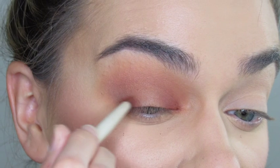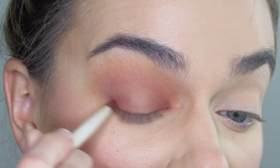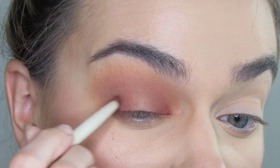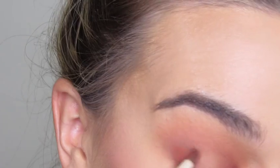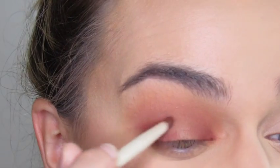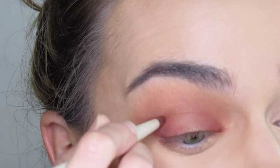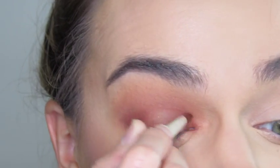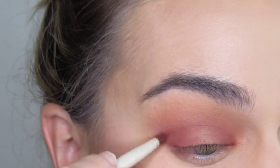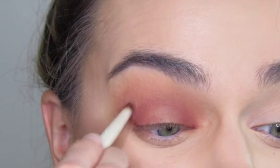And my outer V. A little bit of fallout there. But this is my outer V. And I'm just gonna connect them ever so lightly here up in the crease. Just like a really soft touch of this maroon in the crease area.